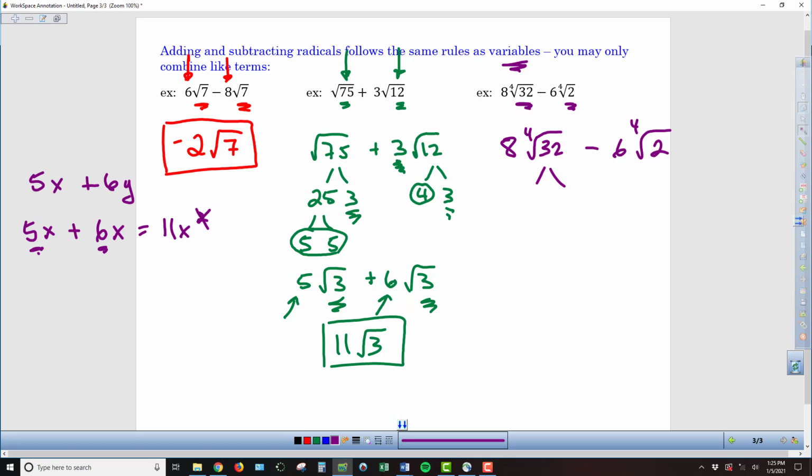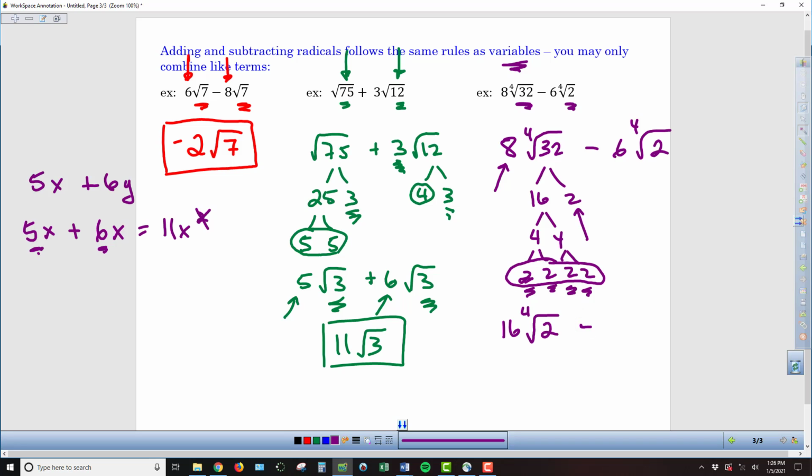So if we start working on our factor tree here, we can go 16 and 2. The 16 can be broken into 4 and 4, and then the 4s are both 2 times 2. So we can see we've got 1, 2, 3, 4 2s, so there's a set of 4 2s. So that's going to come out of the radical as a single 2, but it's going to have to multiply the 8 that's already on the outside. So 8 times 2 gives us a 16 on the outside, and then we don't want to overlook that we still have this extra 2 that wasn't taken out underneath our root symbol. So we have 16 times the 4th root of 2.